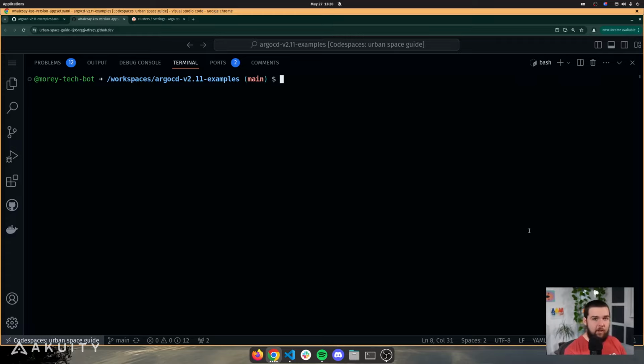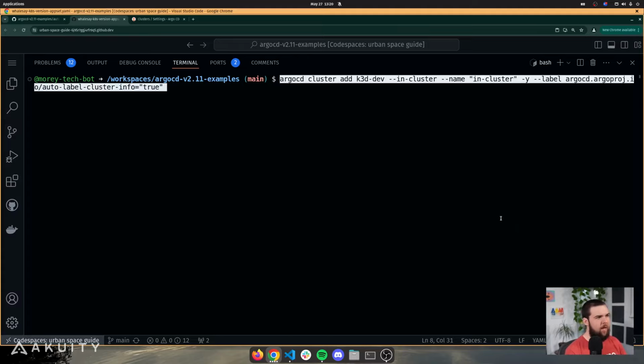Now we can trigger the creation of the secret by running the following Argo CD command, which adds the cluster based on the current kubectl context named k3d dev, specifies that this is the in-cluster destination, and adds the auto-label cluster info annotation to the cluster as a part of this command.